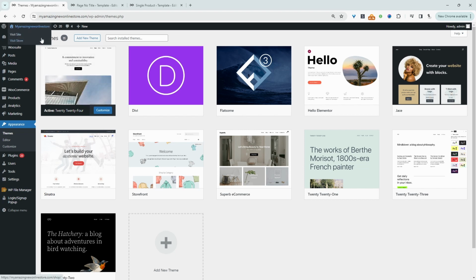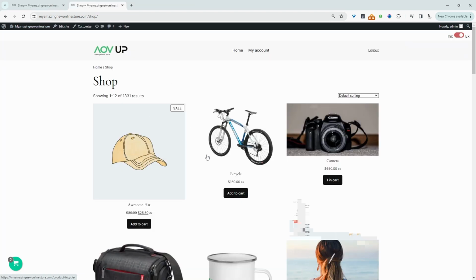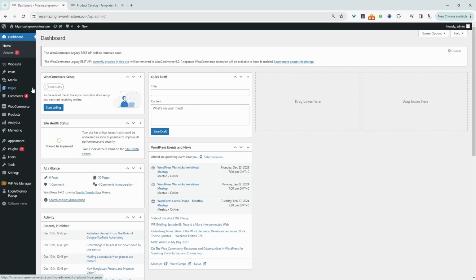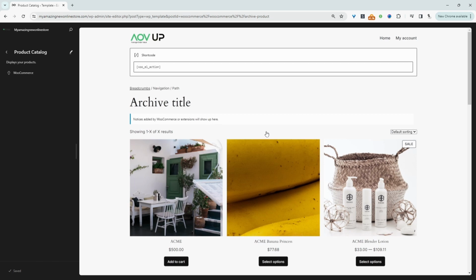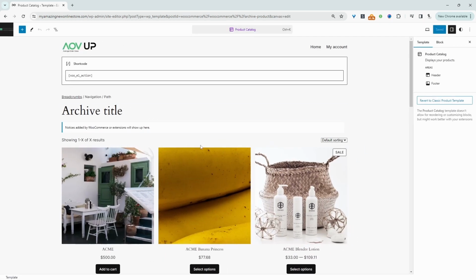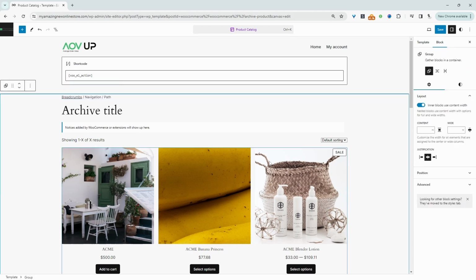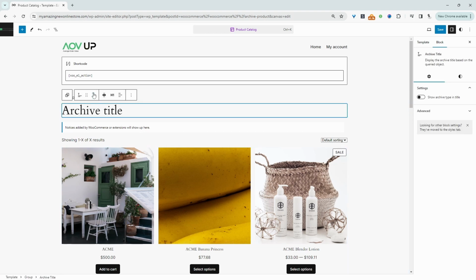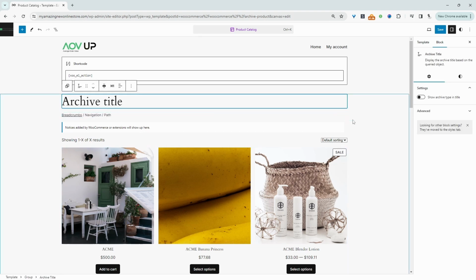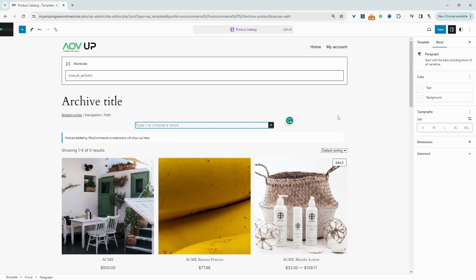Okay, so let's navigate over to our site page. Okay, so we're going to customize this. So I'm just going to hit edit site. Okay, and then let's click on this area here to actually edit our shop page. So if you're familiar with Gutenberg, you know that you can add various different blocks to the shop page, so you can truly customize this page to be in keeping with your particular brand identity. So let's rearrange this. Let's add the title first, and then we'll show the breadcrumb. Let's hit enter and then let's add a new block.